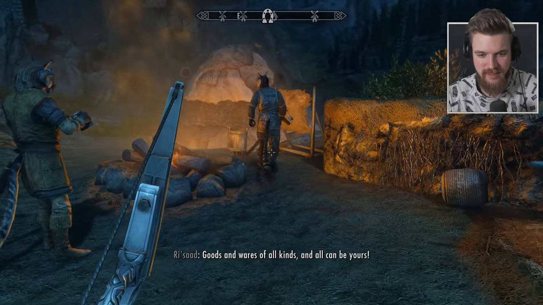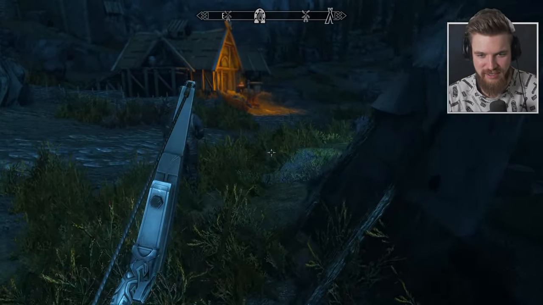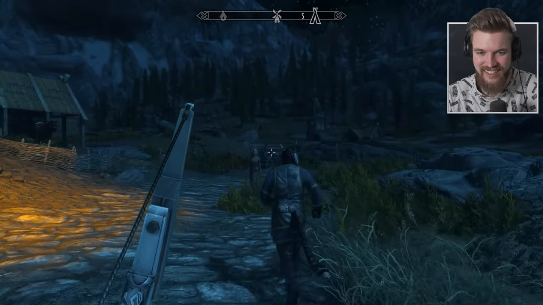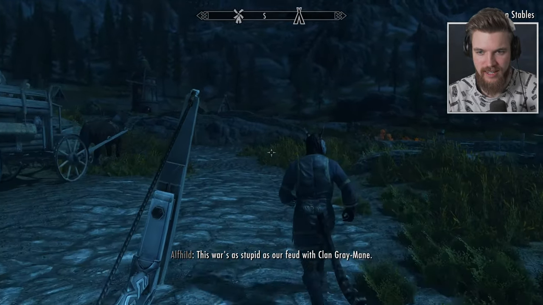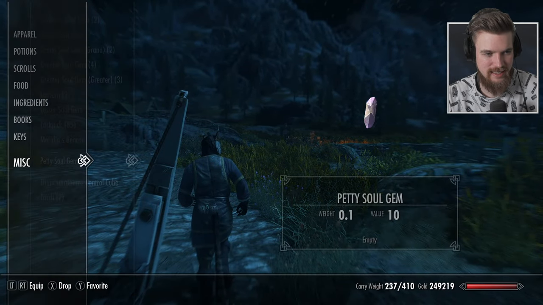Goods and wares of all kinds. Oh, damn, what's going on here? A different kind of Khajiit camp there. Clearly funds are low. This war's as stupid as our feud with Clan Grey. Okay, this is his camp. We're here. Let's get a torch out. I can't see a thing.